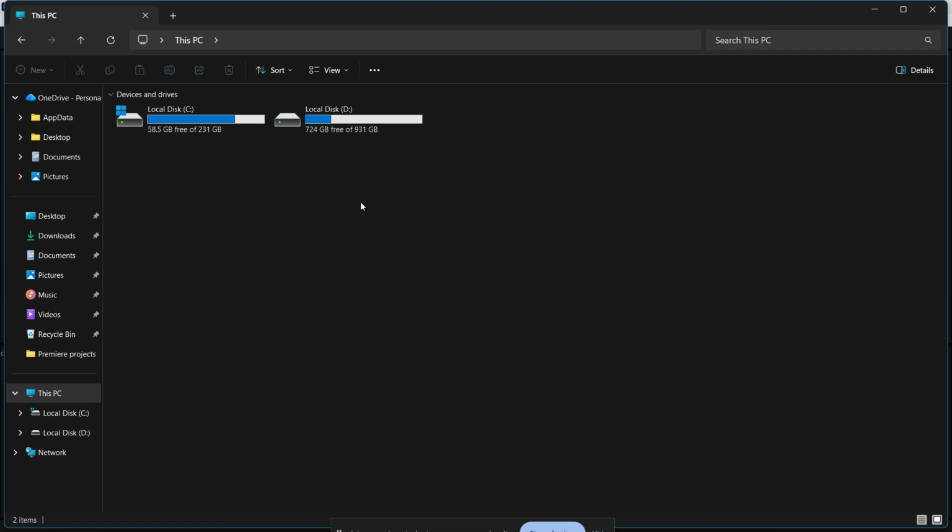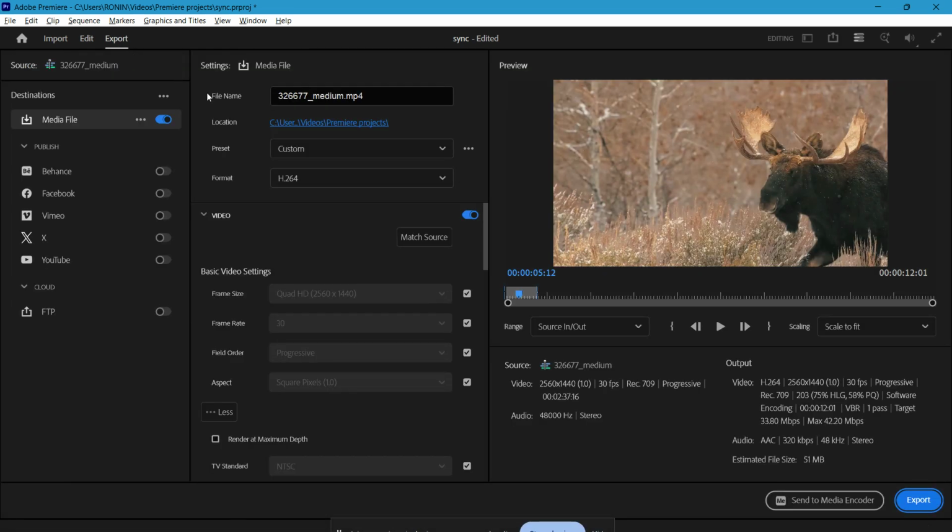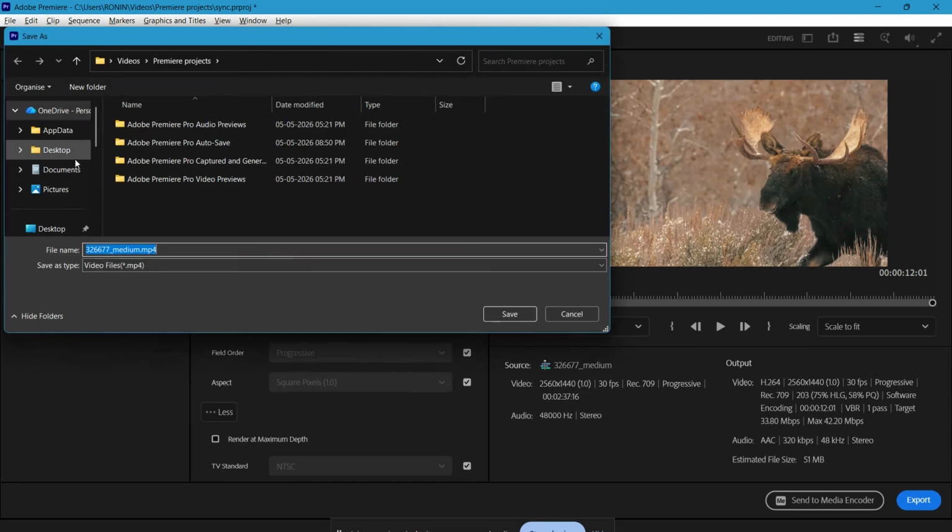If your export is going to a folder with a very long path, shorten it. Also avoid special characters like hashtag, %, or asterisk in the file name or folder name because those can trigger export issues. If you're exporting to an external drive, cloud-synced folder, Dropbox, or OneDrive, try exporting directly to your desktop first. That simple change often fixes the problem right away.